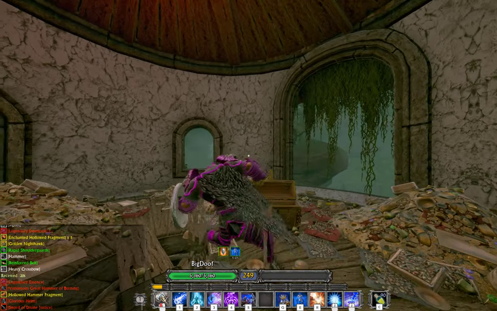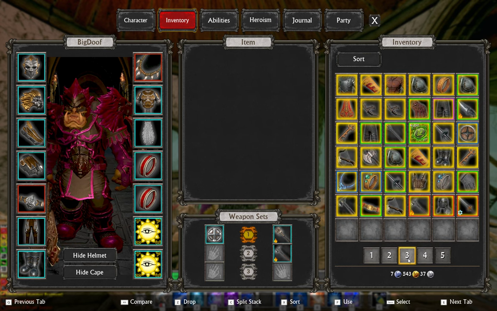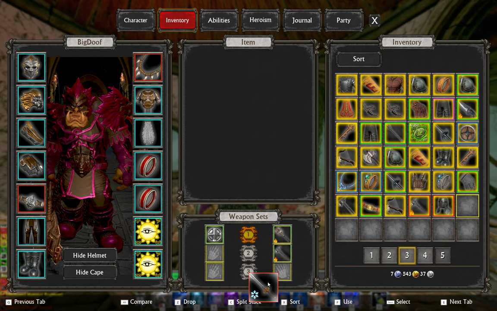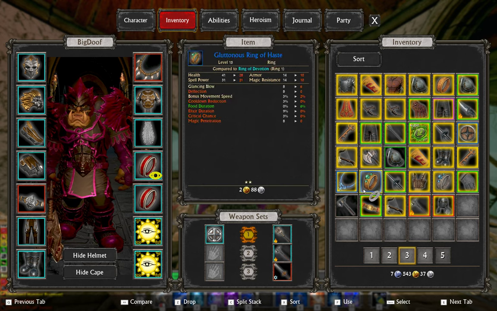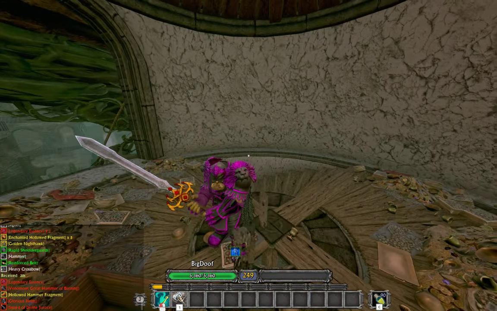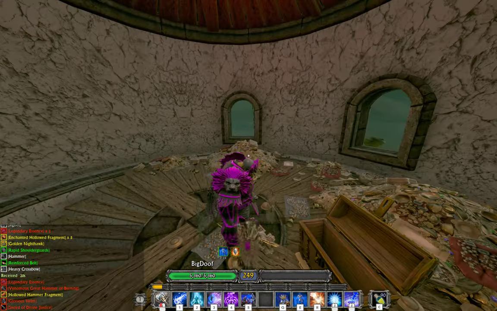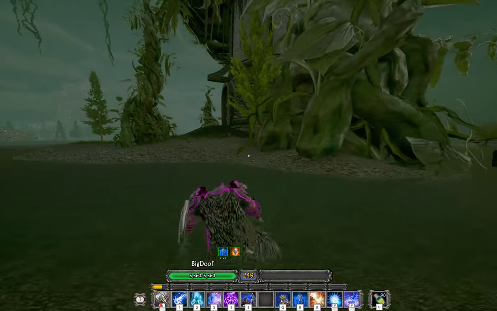So I got the Sword of Divine Justice. Let's take a look at that really quick. Oh, only one star, zero stars. At the discretion of the gods, justice is served to your enemies. You can tell it's a unique drop because of the flavor text at the bottom. Normal items don't have that. But, yeah, so let's take a look at this sweet little greatsword. Yeah, unique drop. The only spot to get it is right here. Anyway, let's beat the dungeon.